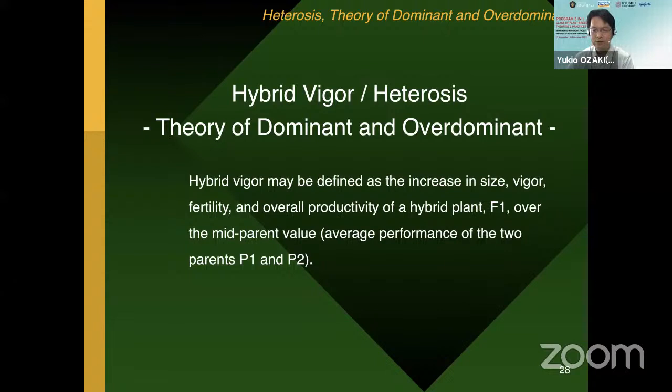the mid-parent in performance. Hence, the practical definition of heterosis is hybrid vigor that greatly exceeds the better or higher parent in a cross. Such advantageous hybrid vigor is observed, in particular, when breeders cross parents that are genetically diverse. Heterosis occurs when two inbred lines of outbred species are crossed.